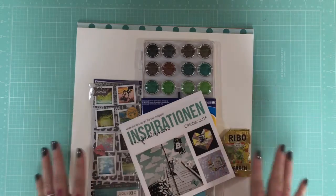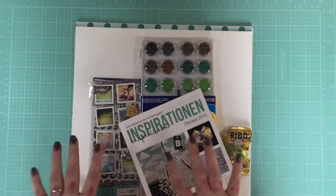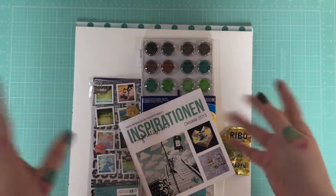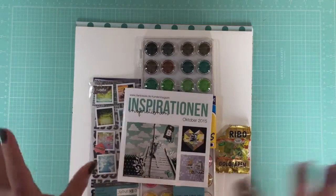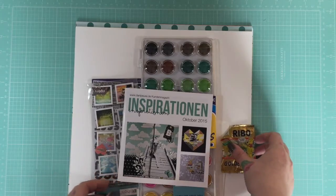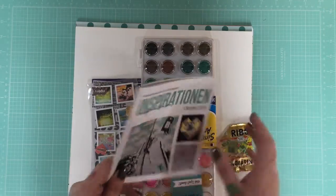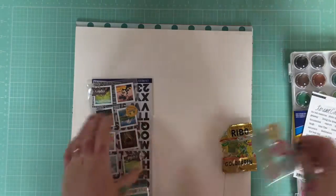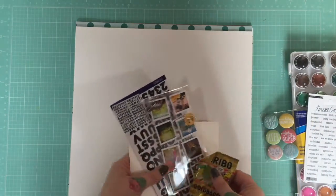I couldn't actually tell if there is a charge for breaking your subscription. I did try, and I was trying to translate and all sorts of things, but I couldn't work that out. So I'm sorry, I don't have that information. It took about 4 days to get to me here in the UK, which is very good. So let me show you what we get.